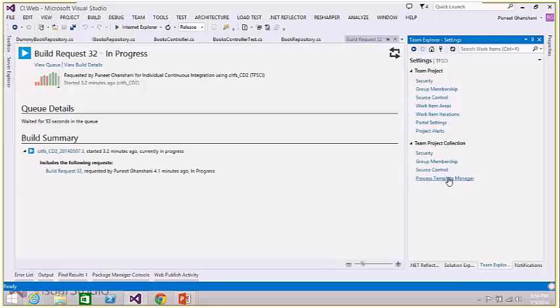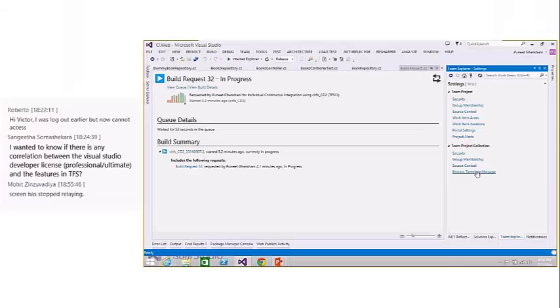Similarly, you can also have a check-in policy for build. It can say that you can only check in if the last build was successful. So if some build is broken, you will not be able to put in code until that is fixed, which means that somebody who broke the build has to first fix it, and only then can somebody else check in the code. And once this checked in code is fixed and it builds perfectly.